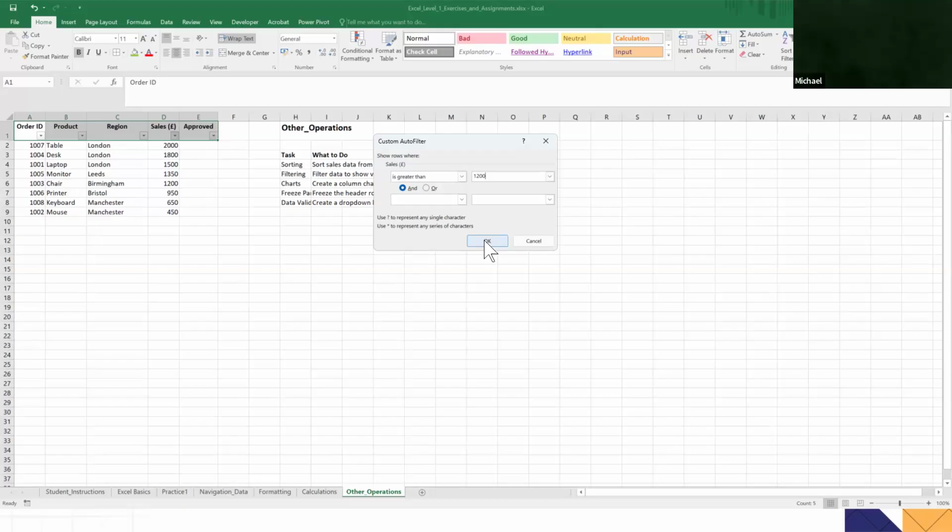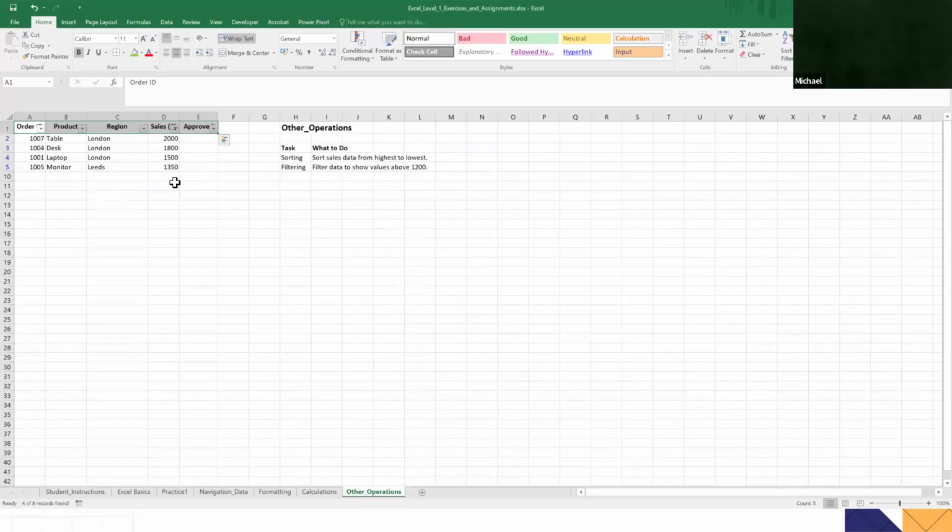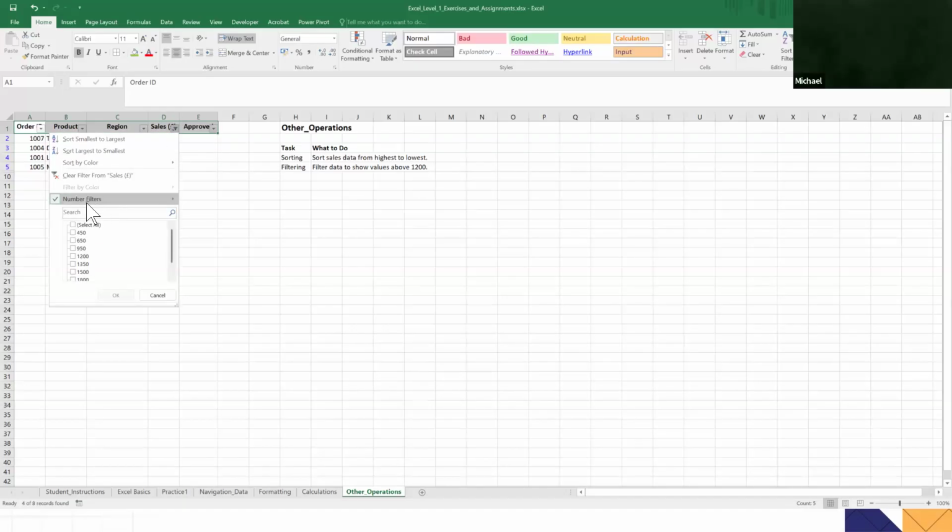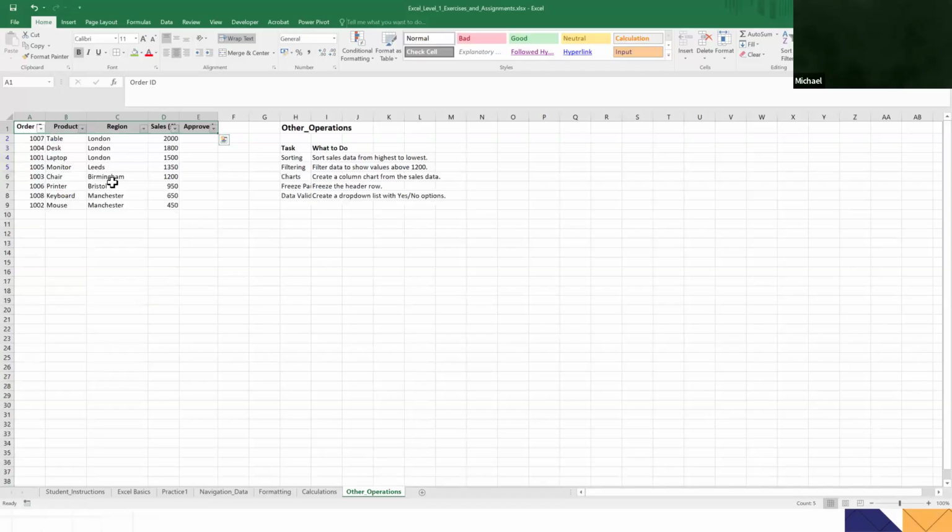You click on OK. So as we can see, it has filtered this table and we have just values that are greater than 1200. So let us remove that so that we can see our other questions. So that's how you filter. So it's either you just filter by selecting or you filter with the text. So here we'll just clear off all the filters that we have from that column.